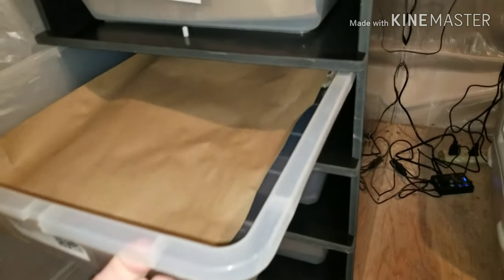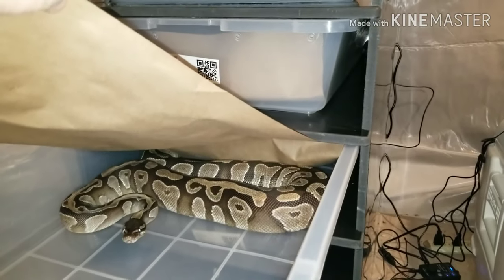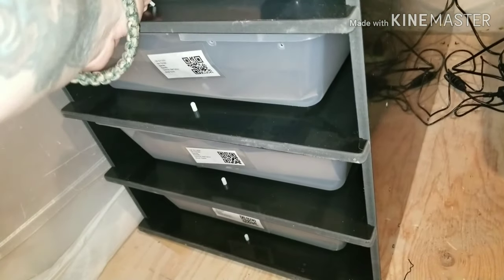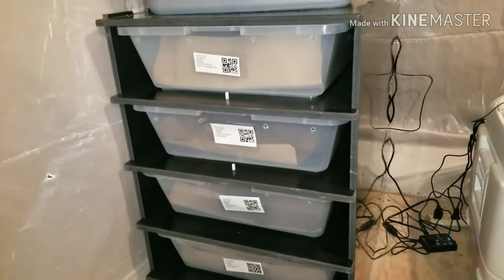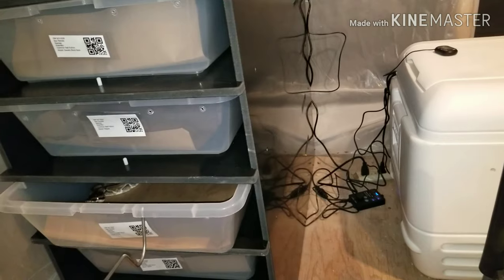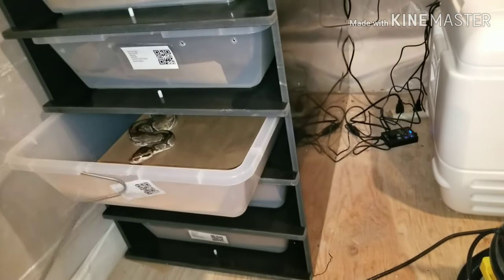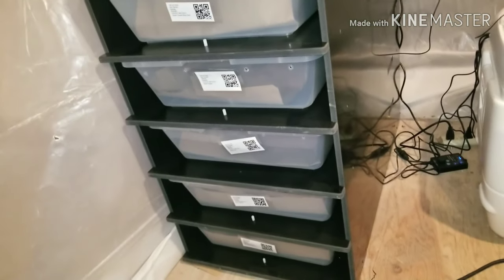This one here is probably still under the paper. But she looks like she's building too, if you look. She's looking really good. This one here is the one I dread opening because it's a snappy little thing. So I always grab my hook, just for extra precaution. You see, there she is. You just touch her on the head and she usually goes back. But we're not going to. She's not going to get me. I'm not in the mood to get bit right now.